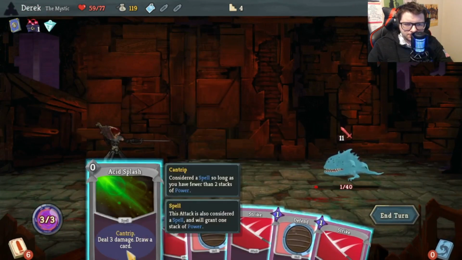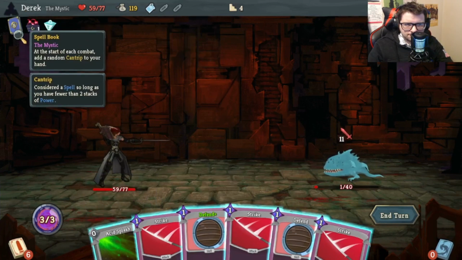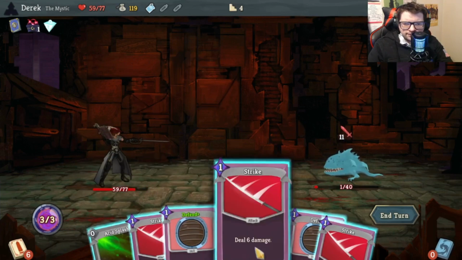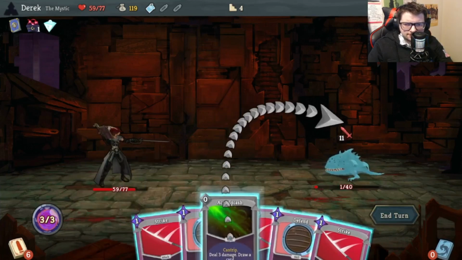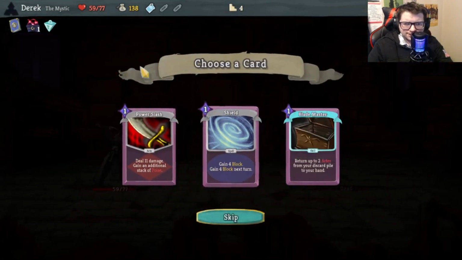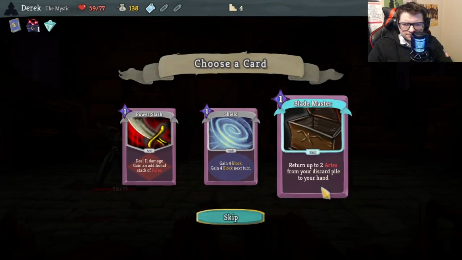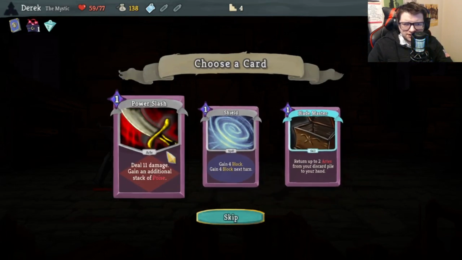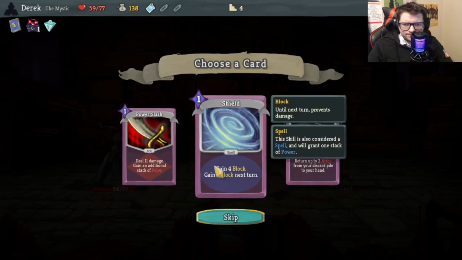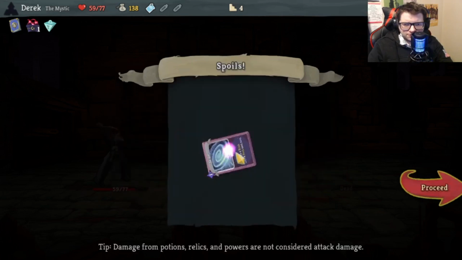Oh, this is the cantrip. So I add one of those at the start of each combat. Okay, cantrip. Considered a spell so long as you have fewer than 2 stacks of power. Where do I see my stacks of power and poise? Return up to 2 artes from your discard pile to your hand. So that's considered an arte. I already have one, so I'm going to get the shield.